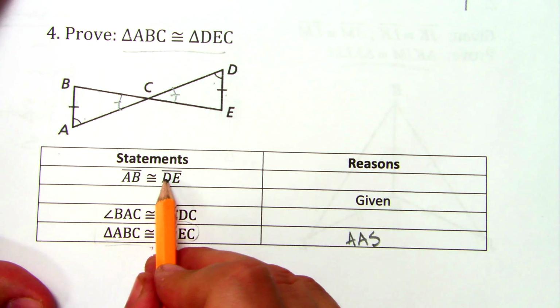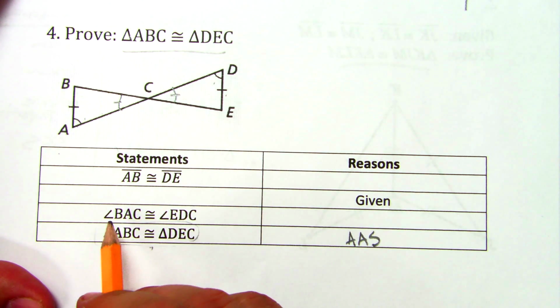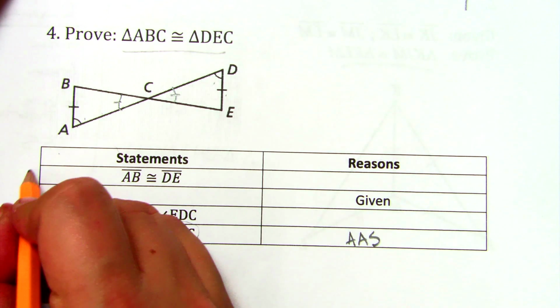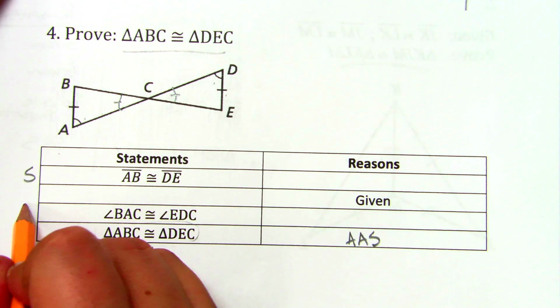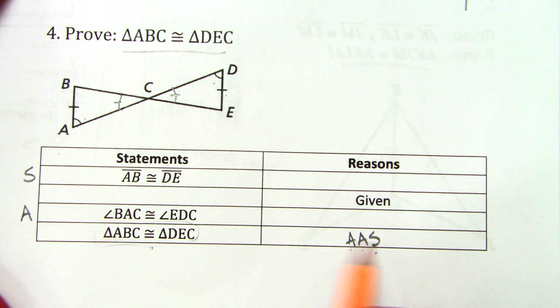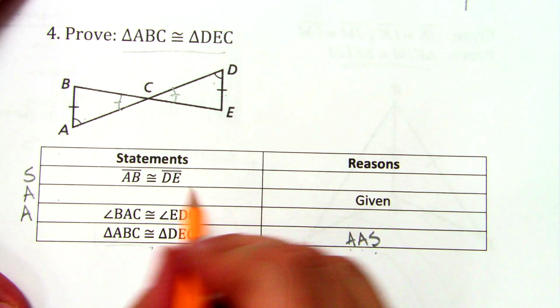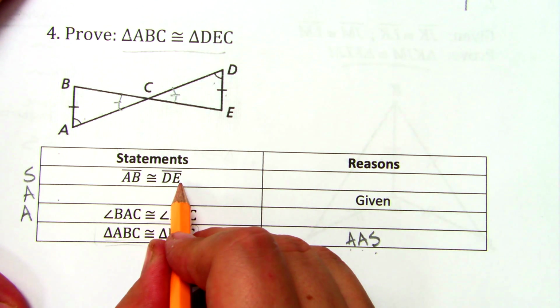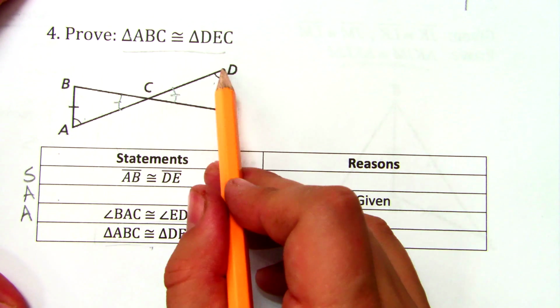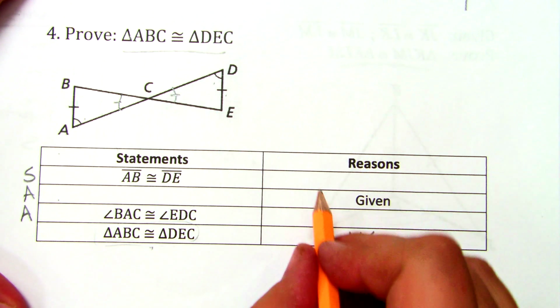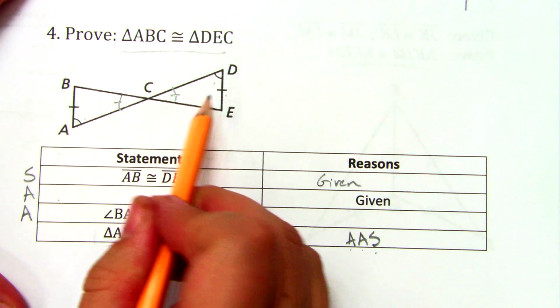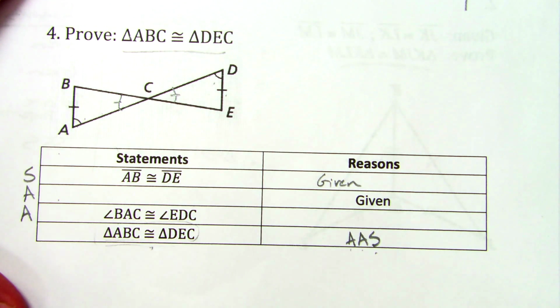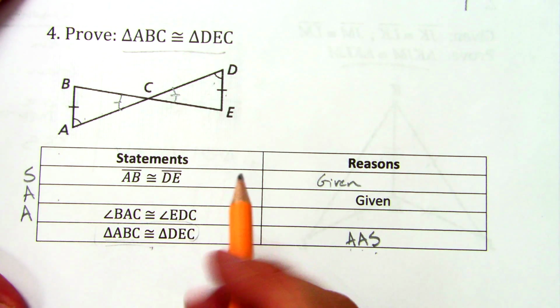Okay, AB is congruent to DE. Well, how do I know that? Oh, let's think of it this way. So first of all, I've got my side here. I've got one pair of angles here. If I'm using angle, angle, side, I need another pair of angles, so that's what's going to go in the middle here. AB is congruent to DE. That's given. That's part of the picture. Anything that's in the diagram, marks that are in the diagram when you get it, those are given also. That counts as a given.